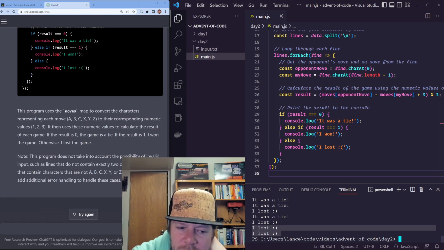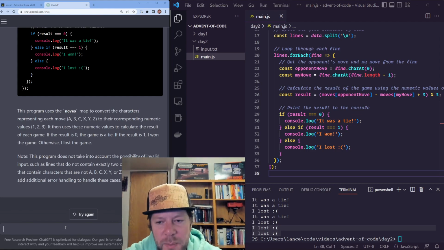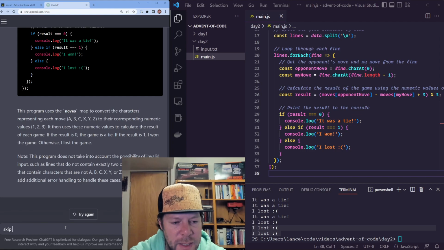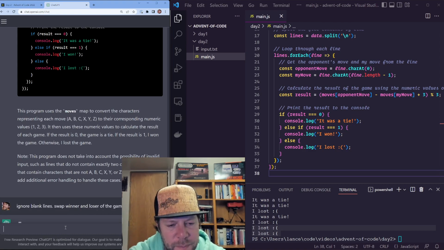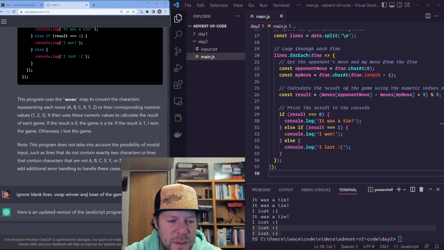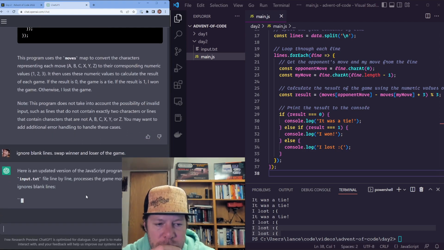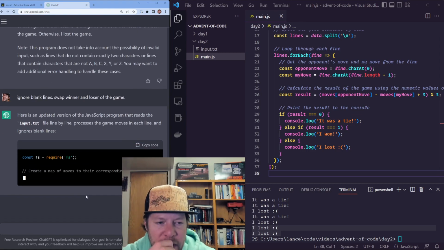We should skip or ignore blank lines and swap the winner and loser of the game. Let's see.